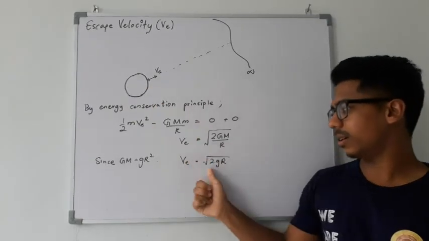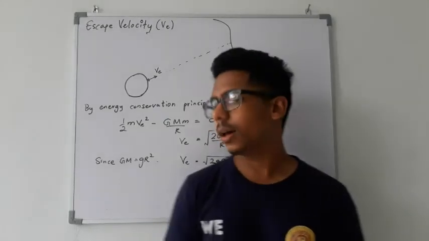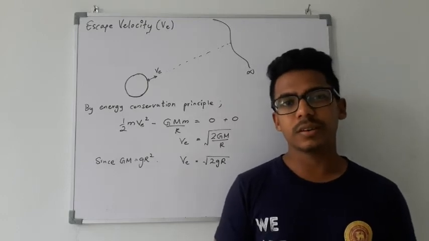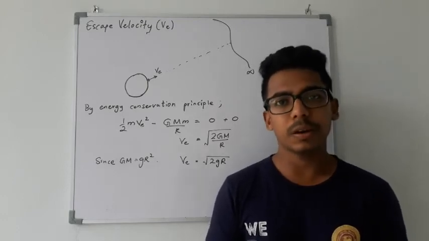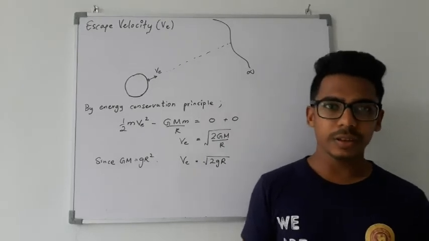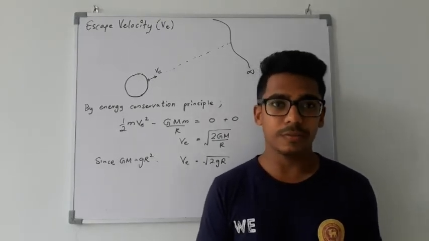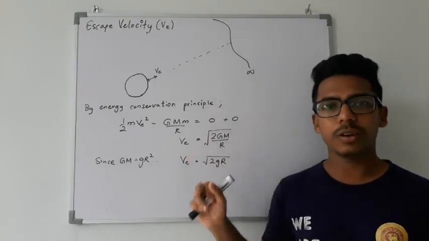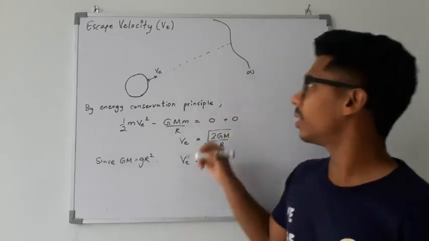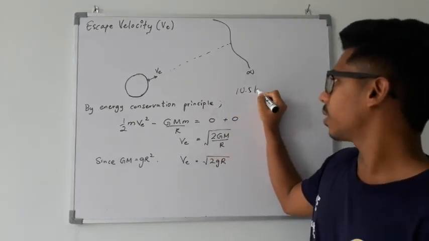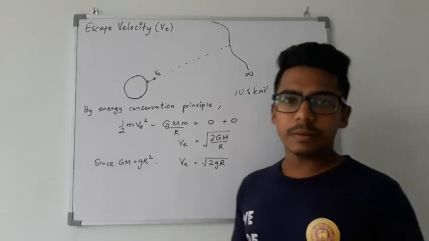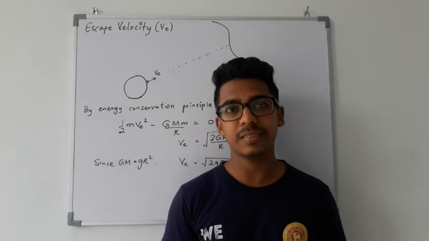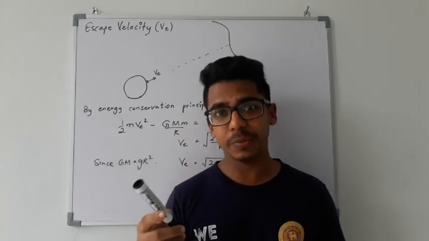and here R is the radius of the Earth, and here simple g is gravitational acceleration, and from this equation we know capital G is 6.67 times 10 to the power minus 11 newton meter squared per kilogram squared, and the radius of the Earth is 6,400 kilometers roughly, and if you know the mass of the Earth you can find out the escape velocity of the Earth, and if you do the math you will get it's about 11.2 kilometers per second. That means if you throw this with the speed of 11.2 kilometers per second, that means this has to go 11.2 kilometers in 1 second.